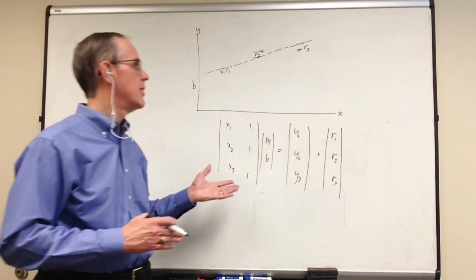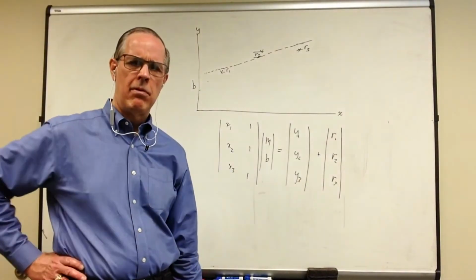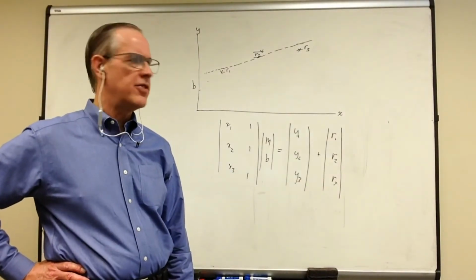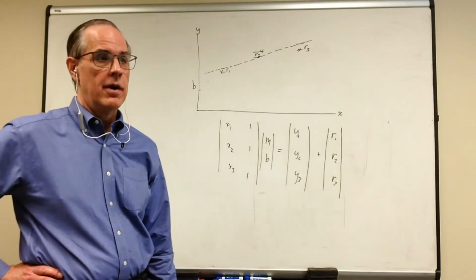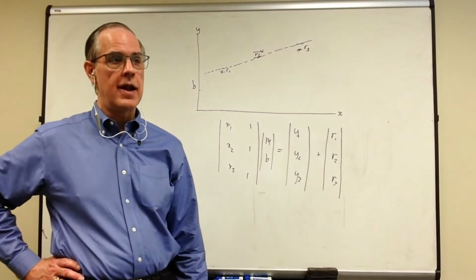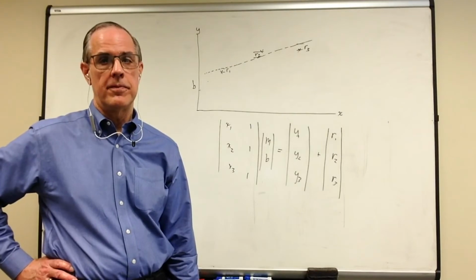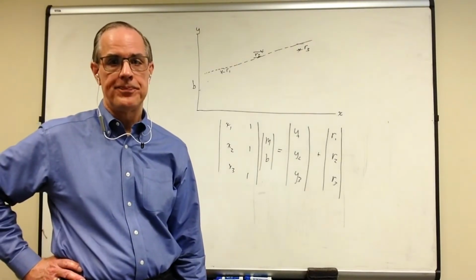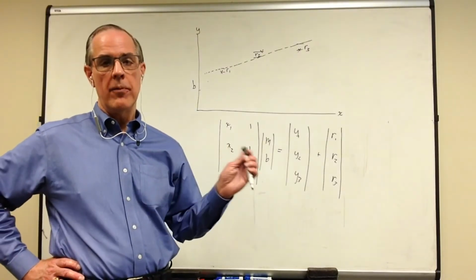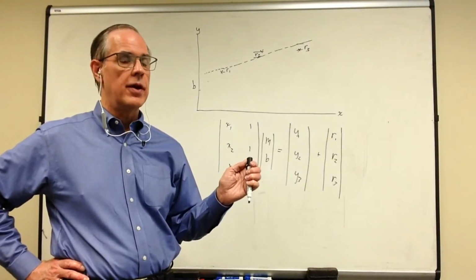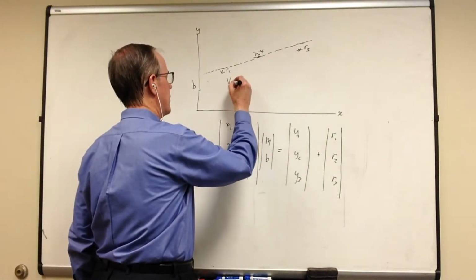But getting back to this, the question is, how do I minimize this? I have, in this case, 3 numbers. I could have more, I could have 20, 30, 40 numbers, whatever. Obviously, the more data points you have, the more chance you have for statistical significance, and that's always nice to have. So how do I do it? Well, this is where we invoke something called a vector norm.